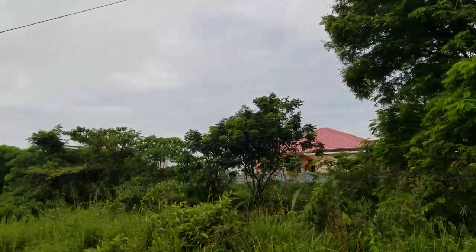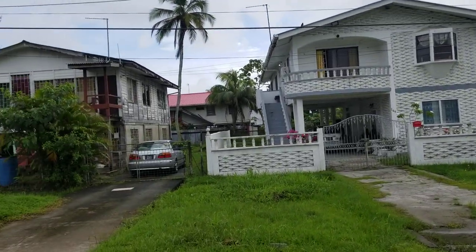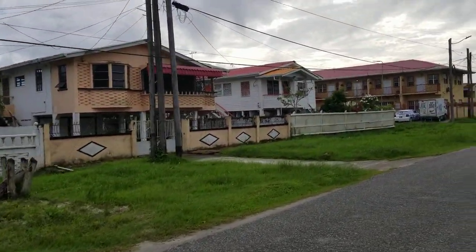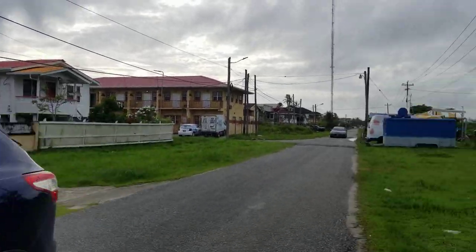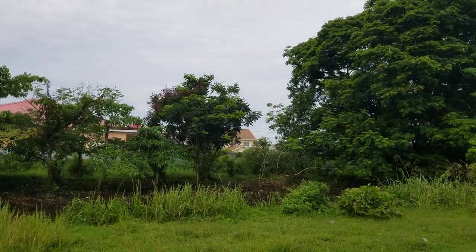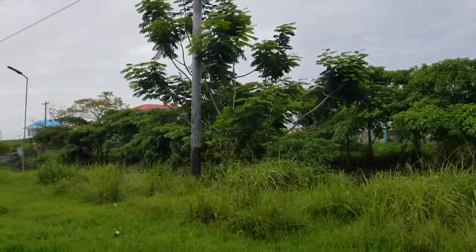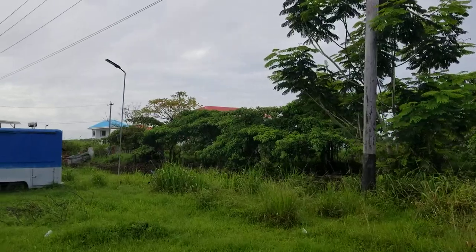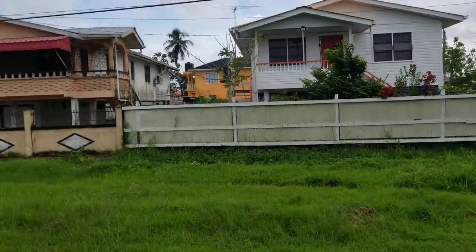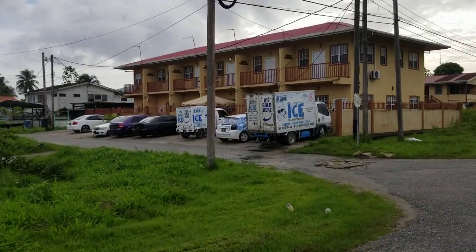That land has been reclaimed and is now being developed. This is Caneview Avenue in South Rhinebelt Gardens — this used to be the back end of the neighborhood. On the other side of this road is the Houston estate, and now of course there are residential properties behind the line of trees where there used to be sugar cane fields. This is the south end of South Rhinebelt Gardens.